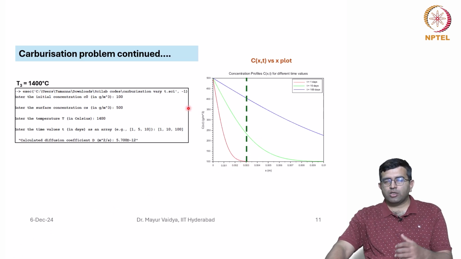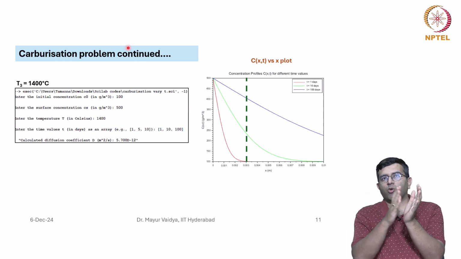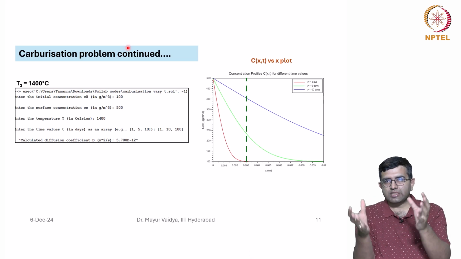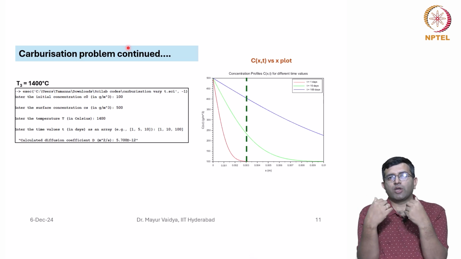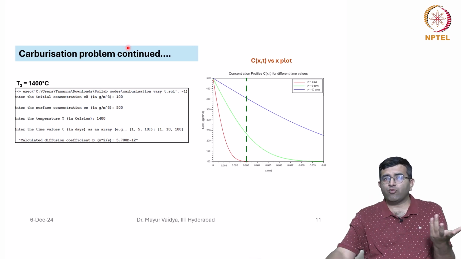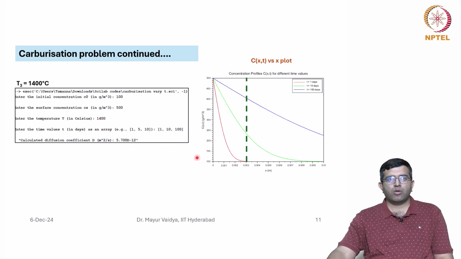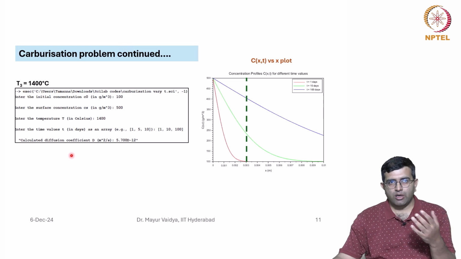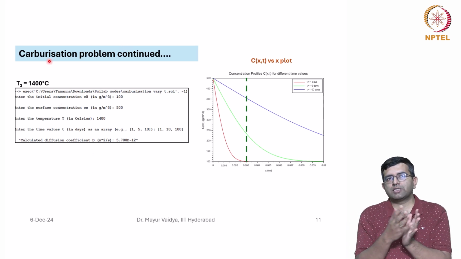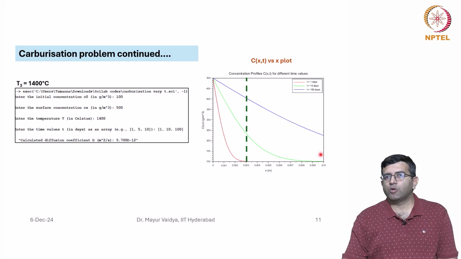Okay. The idea here is not to say that this steel requires 1 day, but what I am trying to tell you is that using this kind of your own code, you can try to understand the influence of various parameters. You can vary the temperature, you can enter different values of time. For example, you may choose only one temperature, 1400, but give different times. That also is a possibility. You can generate your own codes where you vary something else instead of temperature T. You can simply vary the surface concentration and see how the profiles change.